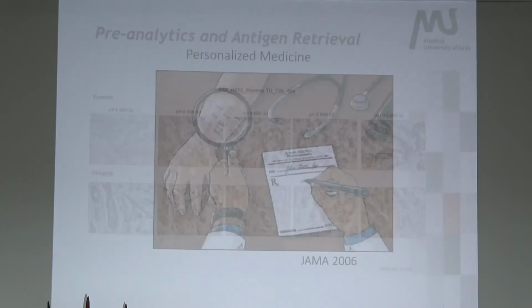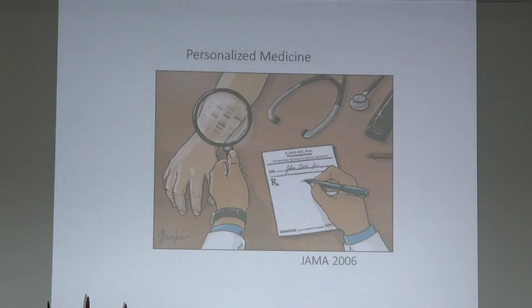So what biobanks are doing, we are trying to make it better. I started biobanking in 2006, and this picture was in JAMA, saying that after 10 years we will have one single test, and we will know which kind of therapy we need to give to a specific person. I was so excited that I could contribute to that. I'm so sorry. The point is that we have personalized therapy like Herceptin and the HER2 receptor, and I'm very proud that Biobank Graz contributed to that, with more than 50% of samples coming from Graz. Nevertheless, it's one example. Well, I can bring 2, 3, 5, if we count the ophthalmology ones, but that's all.